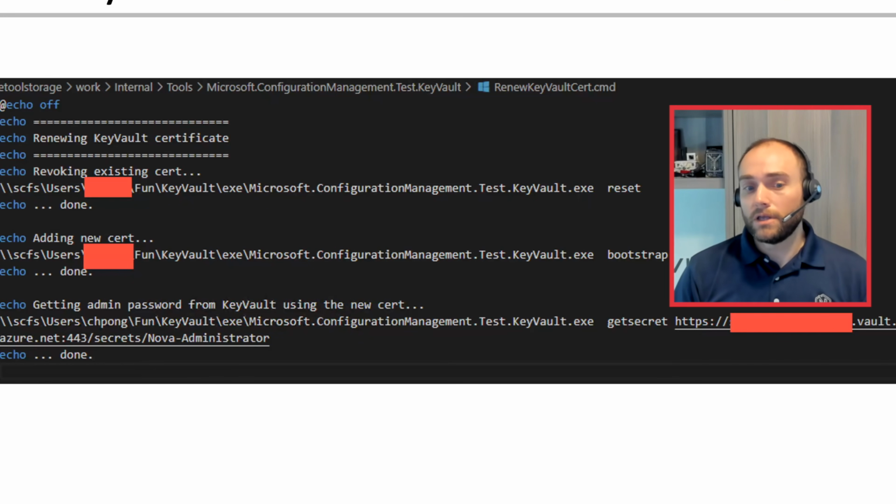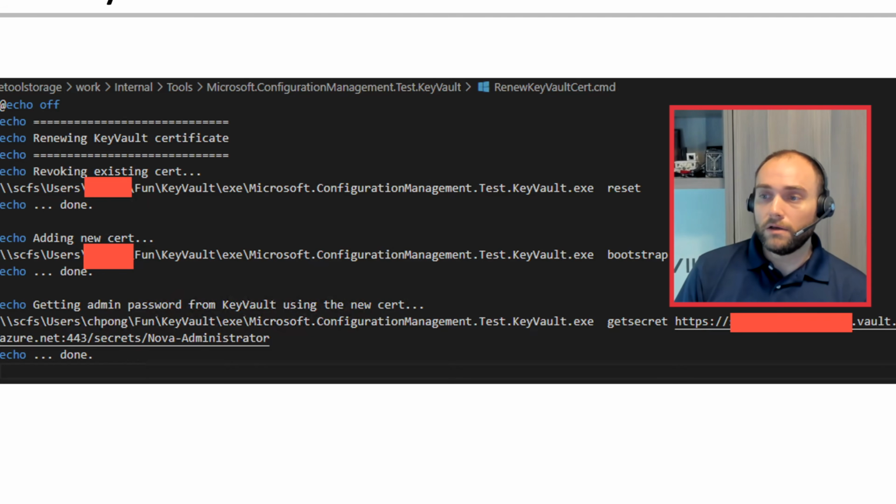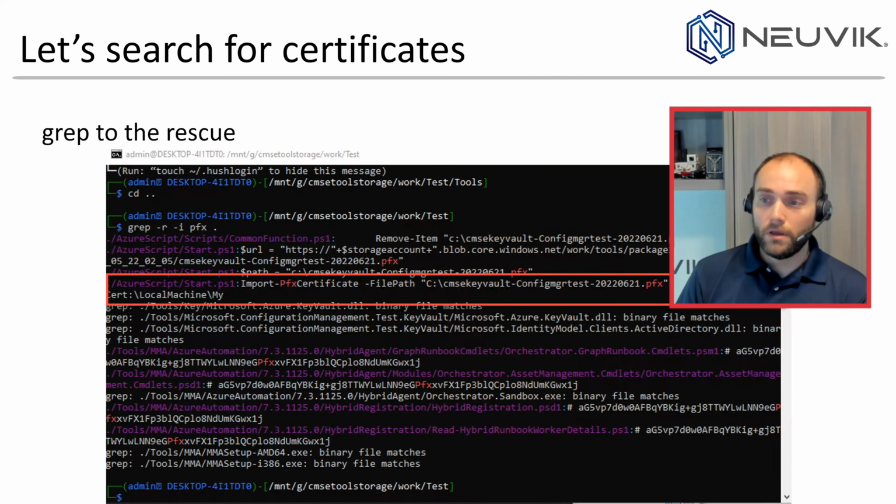The other way to actually get it running was to do interactive authentication into the Azure AD tenant, which I did not have credentials for. So a little bit of a dead end here, trying to figure out exactly where to go next. Started trying to see, are there any certificates that I have? Can I get anything? For whatever reason, using PowerShell to search for the string "certificate" was failing me. Switched over to grep.